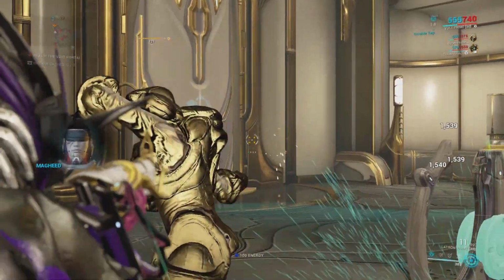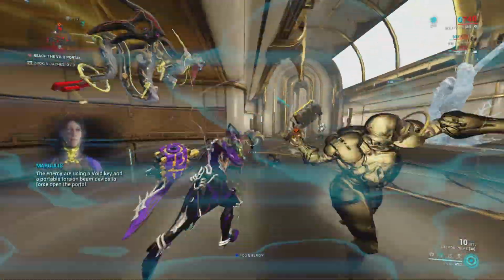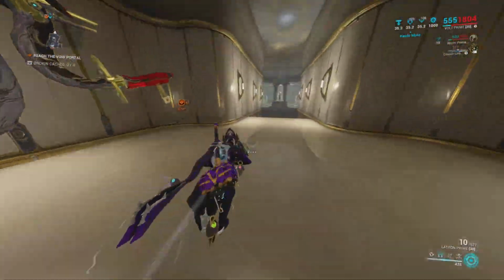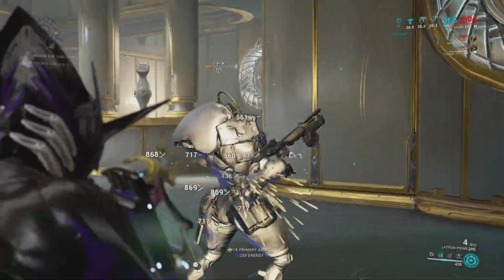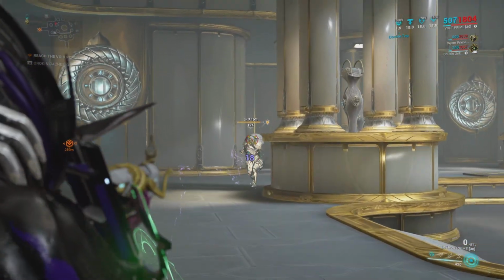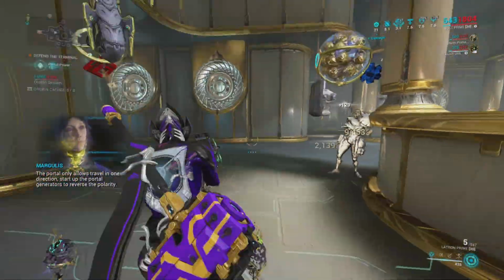Let's go on the offensive. The enemy are using a void key and a portable torsion beam device to force open the portal. Destroy the key and the device. The portal only allows travel in one direction. Start up the portal generators to reverse the polarity.